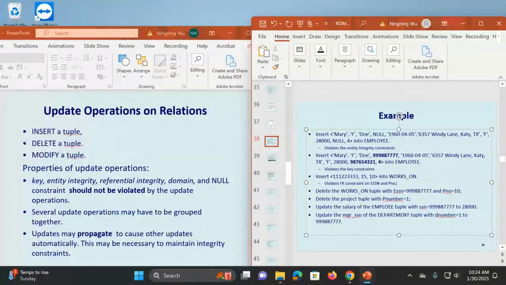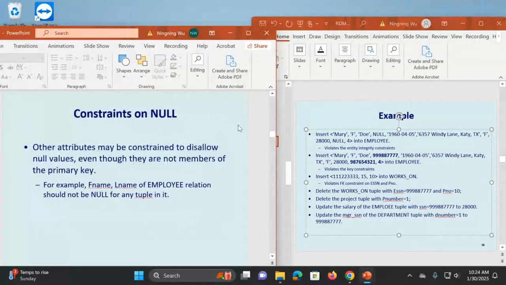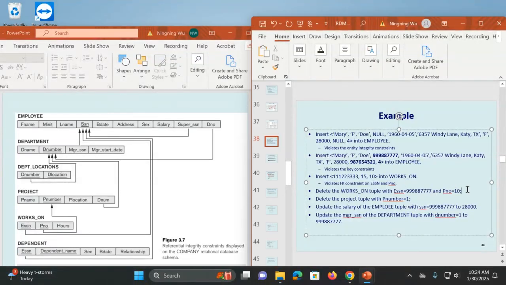We do have this database schema. Okay, sorry. In this database schema, for the works_on table, we have only seen that works_on has two foreign key references to the primary keys of different tables, but works_on itself, its primary key is not referenced by any foreign key. So that means it's okay to delete. We don't need to worry about any violations.